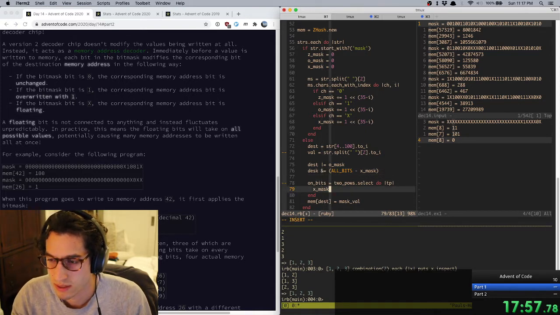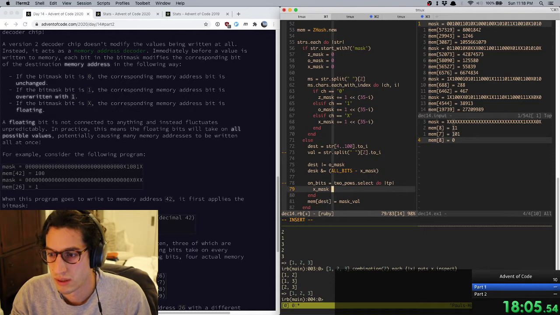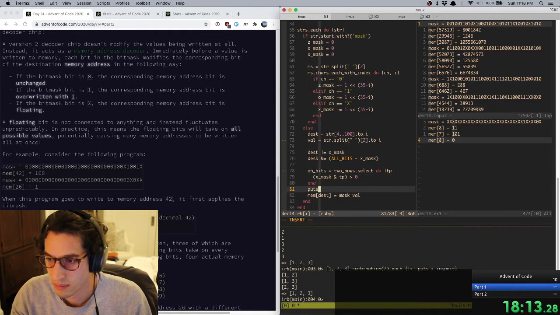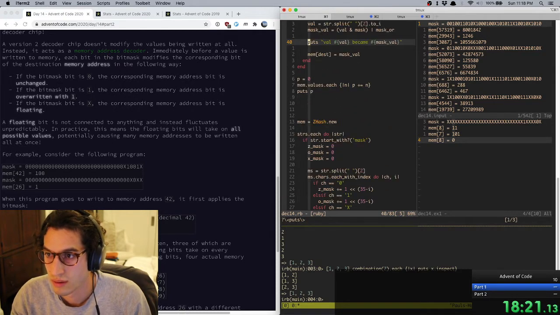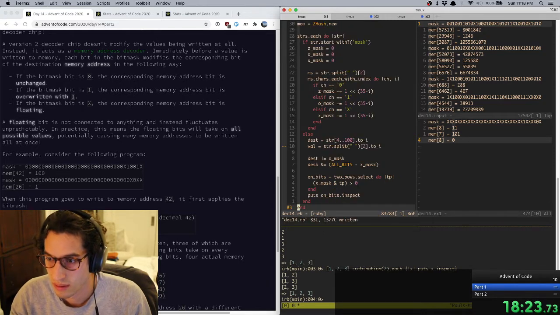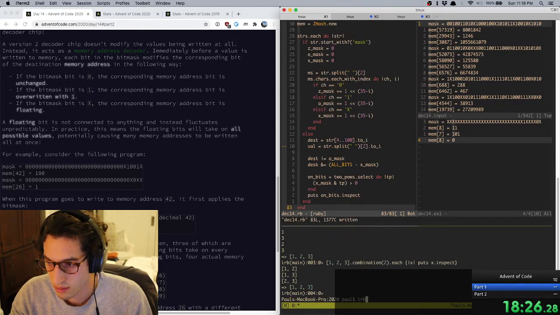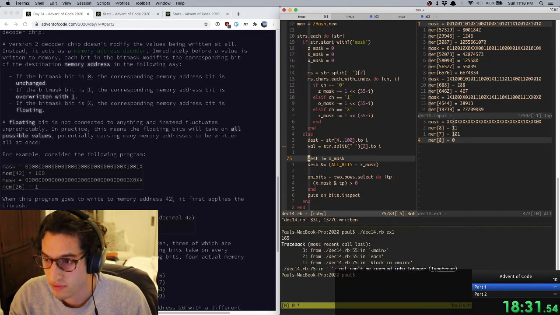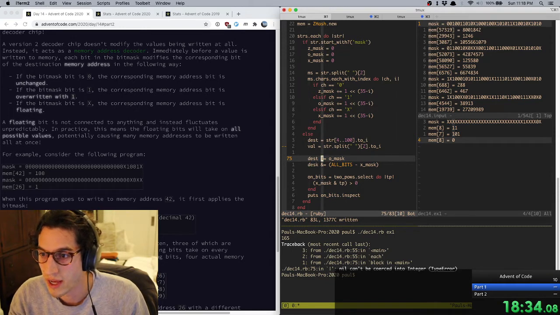X mask and tp greater than 0. Puts on bits.inspect. Example 1, 75, O mask.